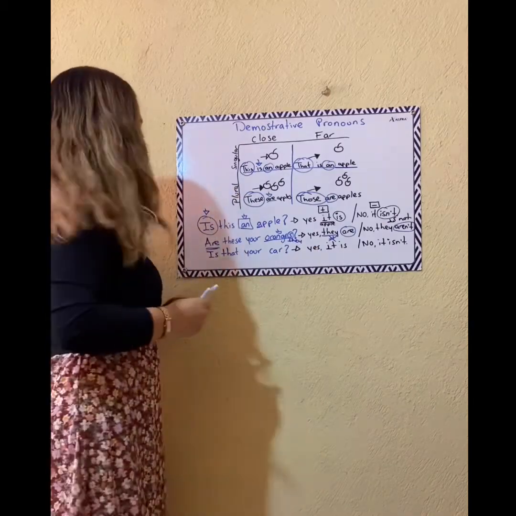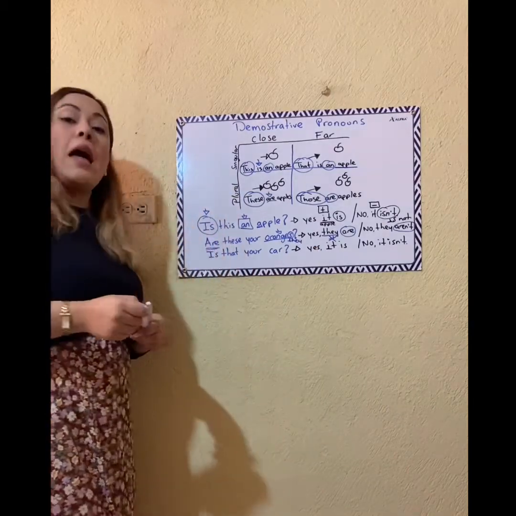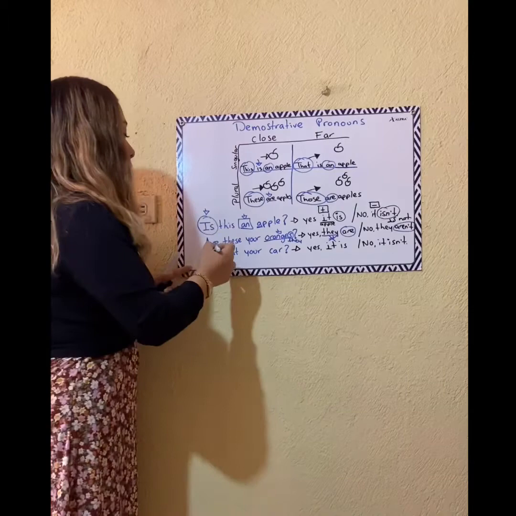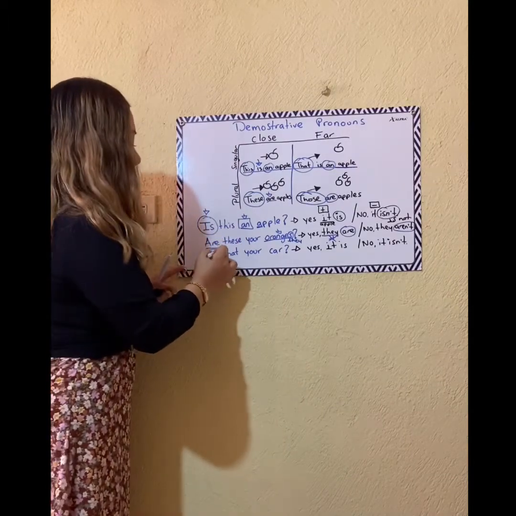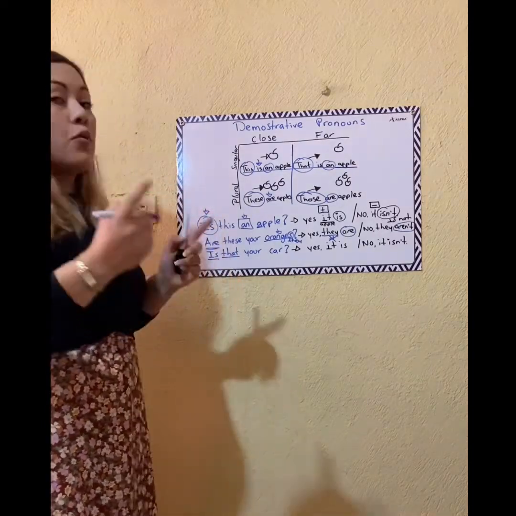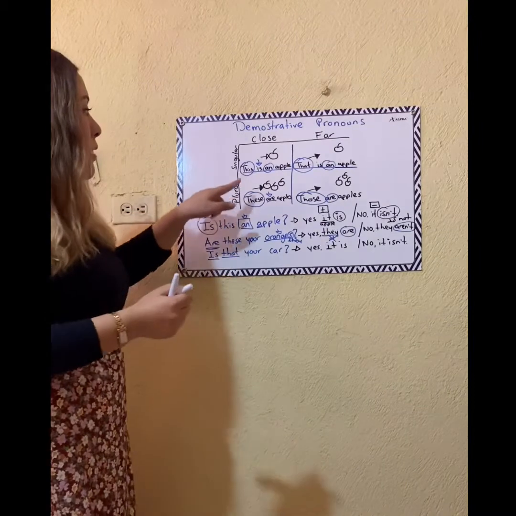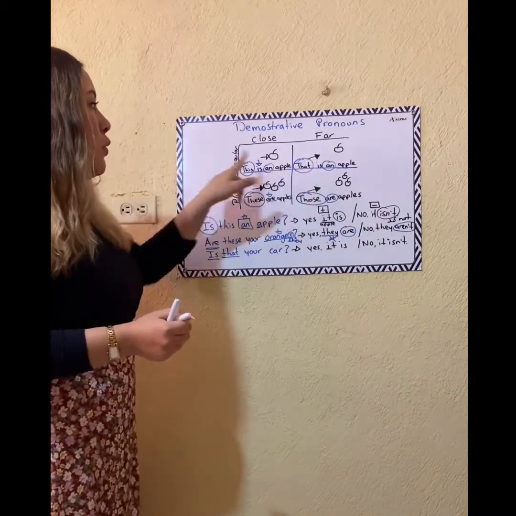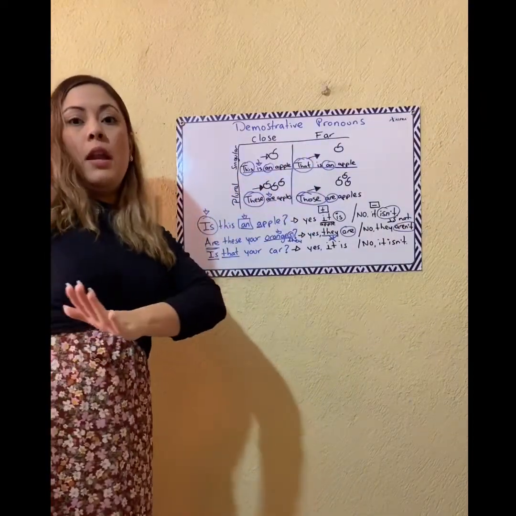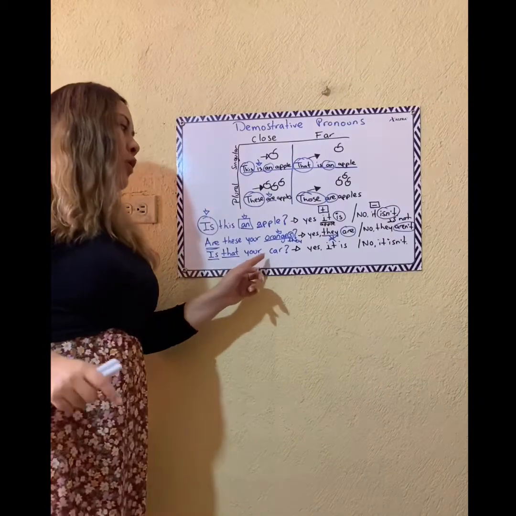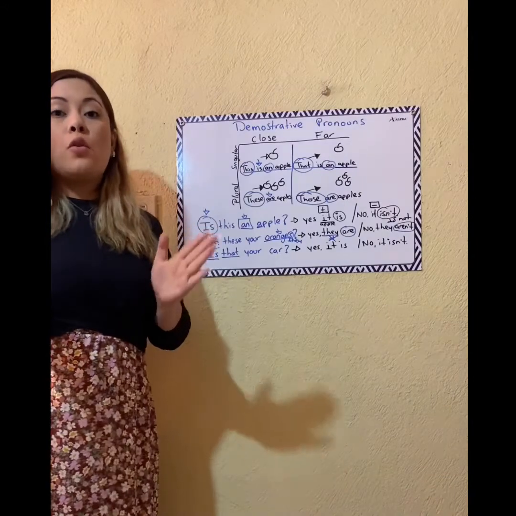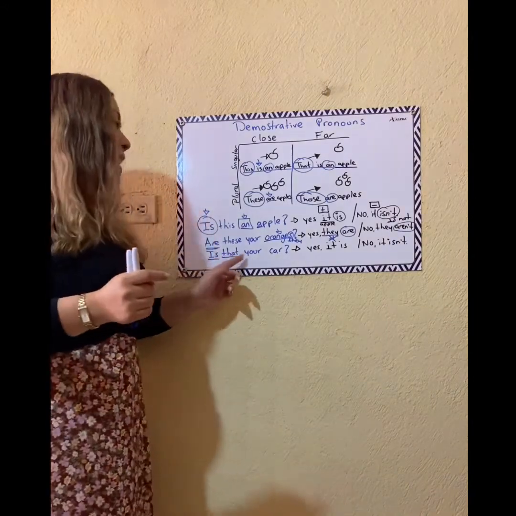And one more example. I have another question. Is that your car? An important thing here is that I am talking about one singular thing, and I am using the demonstrative pronoun that. Remember what is the function of that? That is used when I talk about something that is singular, one thing that is far from me. Let's imagine that you are talking about the car that is outside of your house. So the correct question is, is that your car?